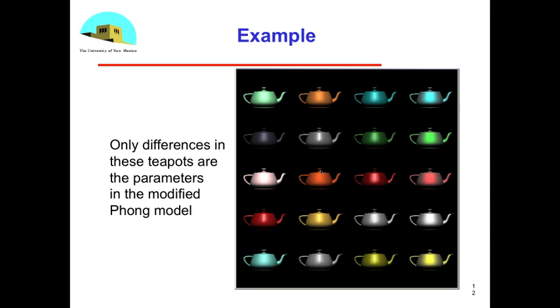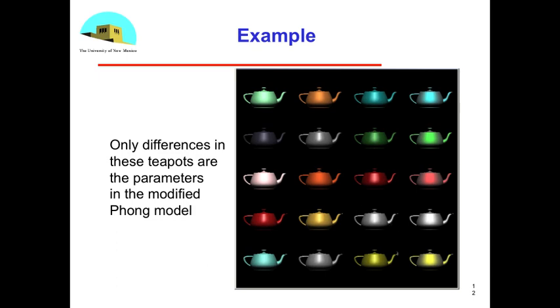This is an old slide. You can actually find the code. Just look up SGI teapots. Silicon Graphics did this example long ago. And these are teapots. We'll be talking later about the teapot model when we talk about curves and surfaces. It's sort of a standard object that's used in computer graphics because it's kind of cute. It has a lot of different curvature surfaces. It's made up of a bunch of little Bezier patches, but you can approximate them with polygons.